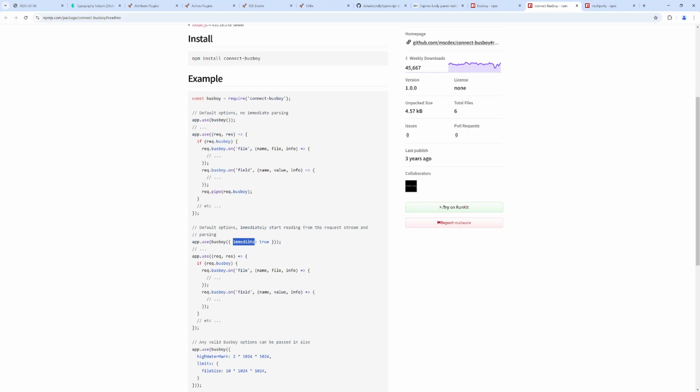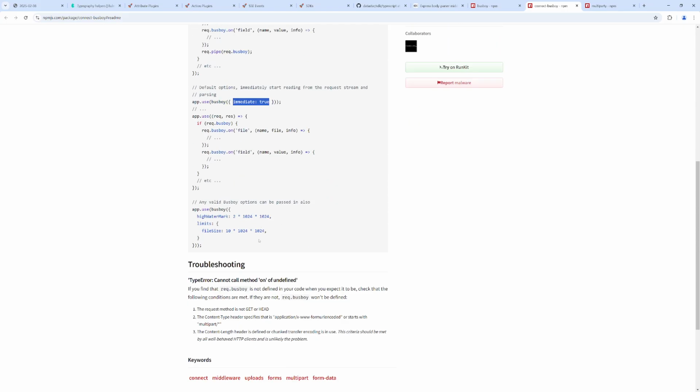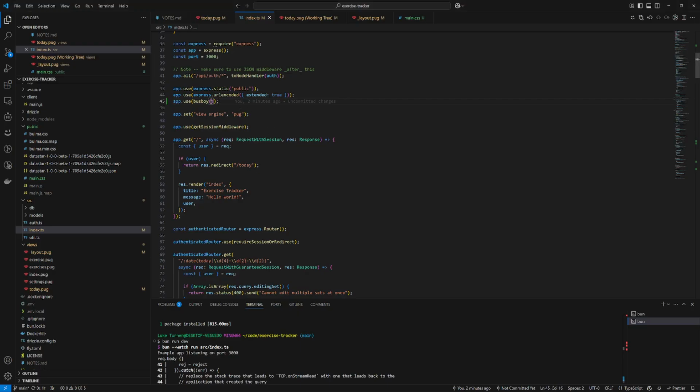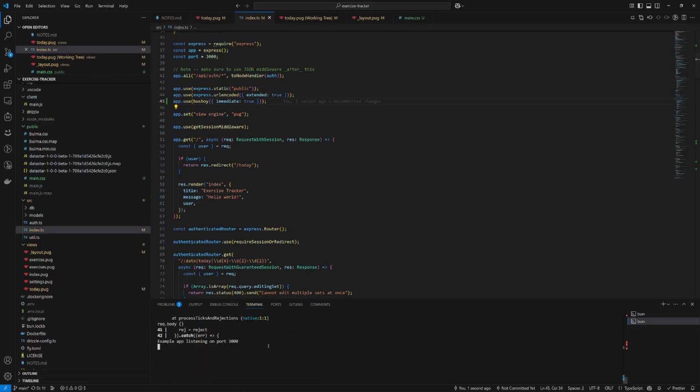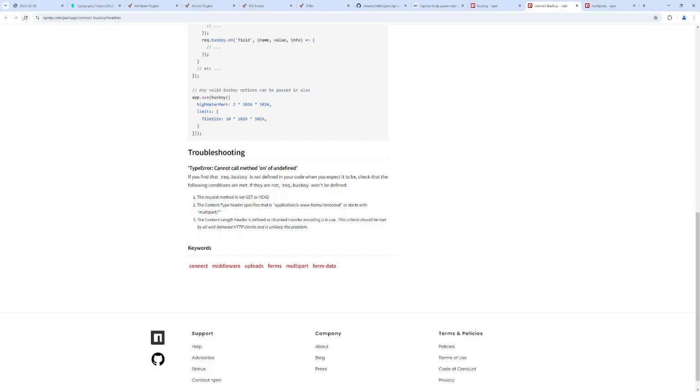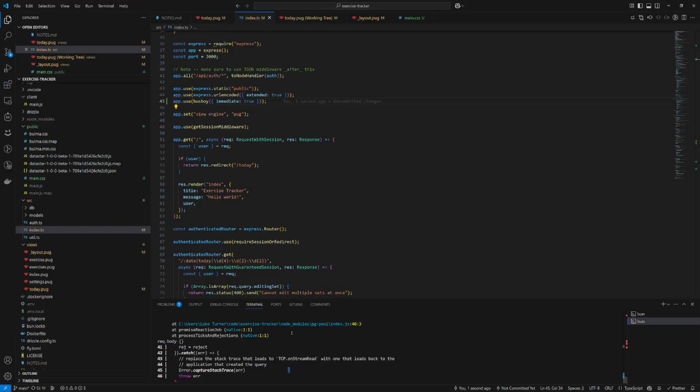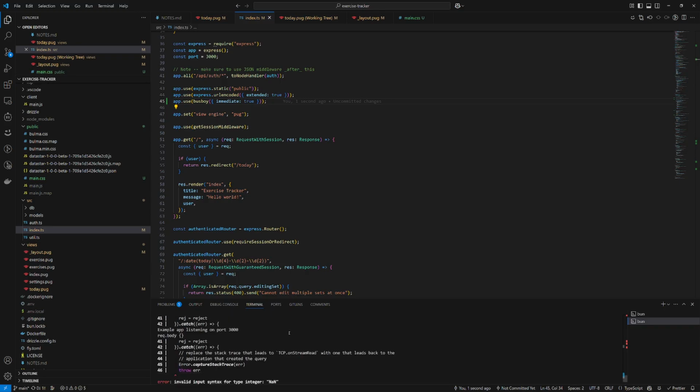Yeah, immediately start reading from the request stream and parsing. I mean, is this really? I'm feeling like this is maybe not what I want. It doesn't seem to know how Express works, but let's try this. Yeah, so now we've got the same thing here where it's just an empty body.